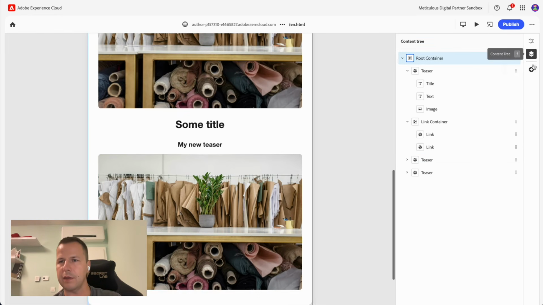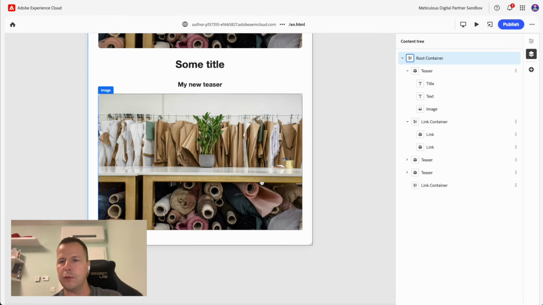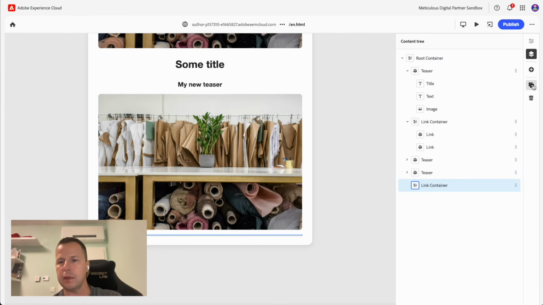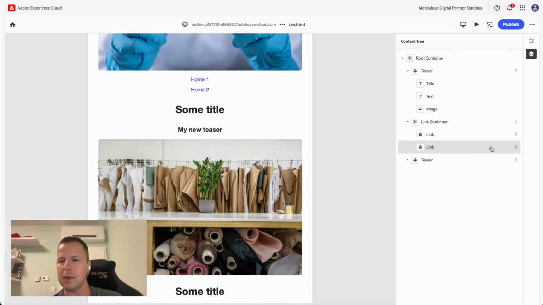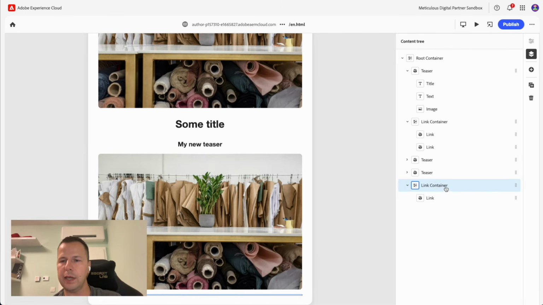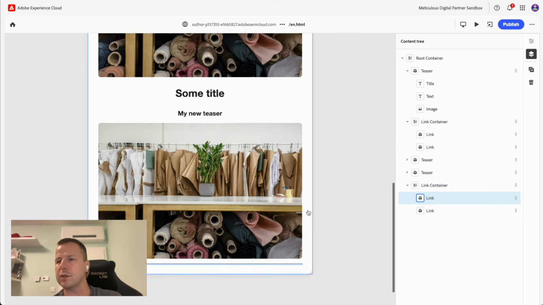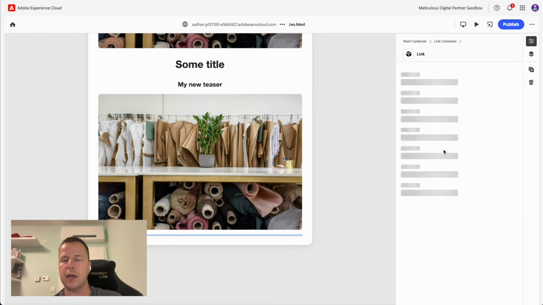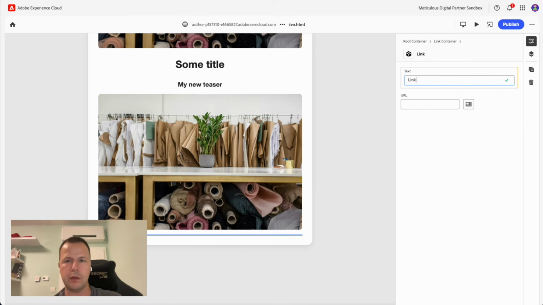It's quite fast. Go back to the root and add a link container. If we add a link container, then we are supposed to not duplicate it, but add some links to it. Let's delete this one. Click on the link container again and add some links to it. So I'm going to add two links. I'm just going to set some properties so you see how the editing experience works with Universal Editor.